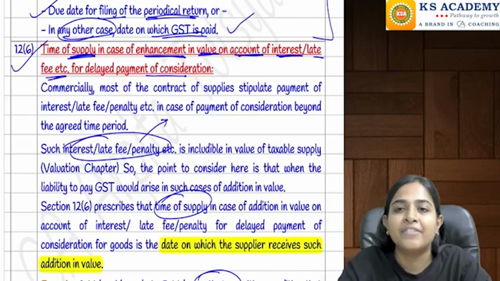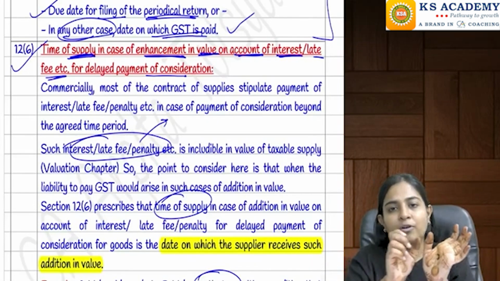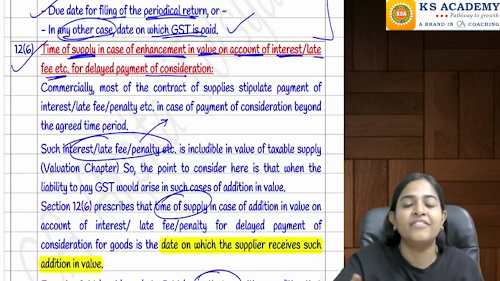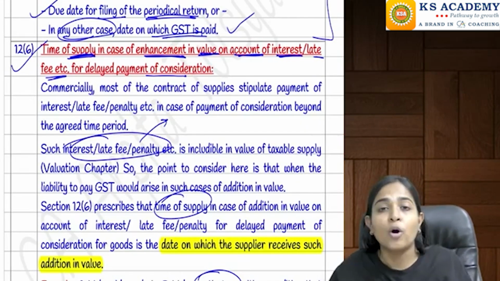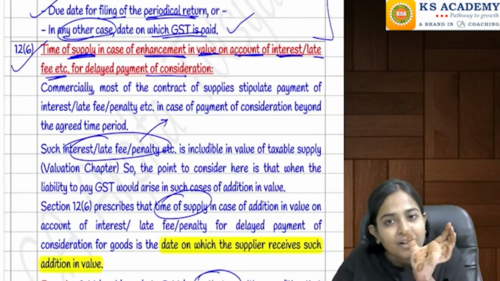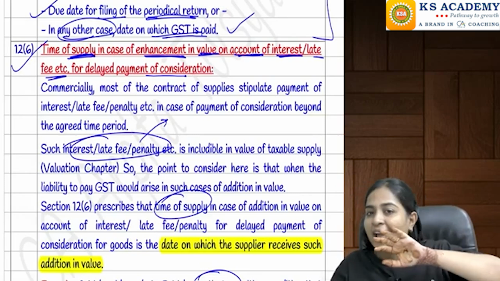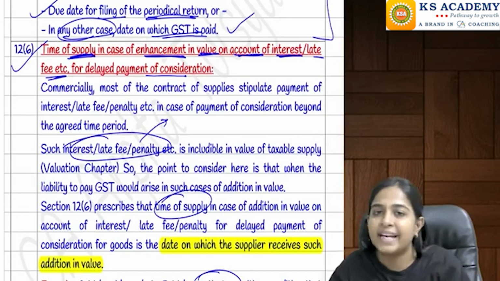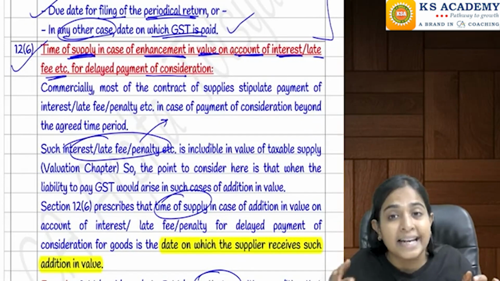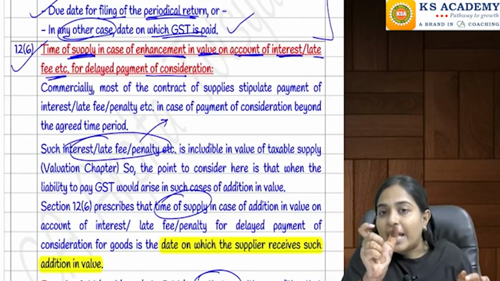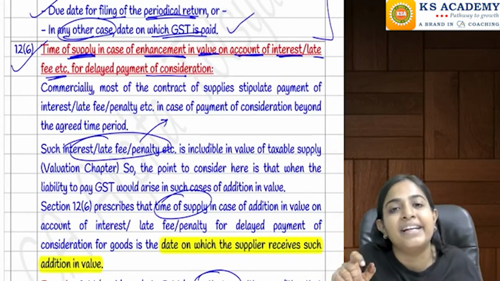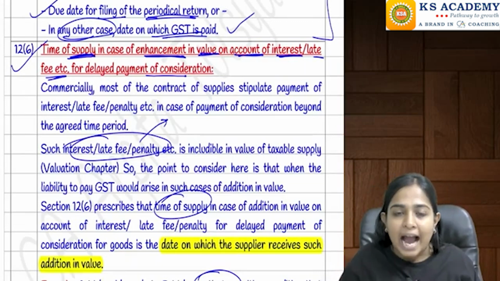So can we say value of supply is one thing, and along with that, because the payment is not done within a time period of 1 month, you will also be paying 5,000 rupees to the supplier? Time of supply for that invoice for the goods will be calculated normally as per section 12.2 or 12.3, as the case may be. But we came to know about this late fee of 5,000 later, when we were not able to make the payment. So time of supply for this 5,000 will be the date when we actually receive that interest or the late fee. Are you able to understand it?